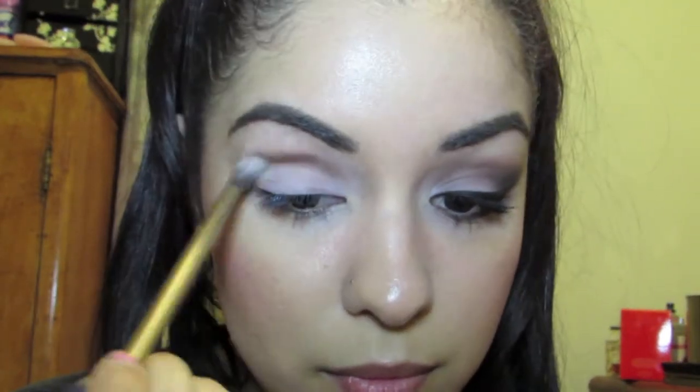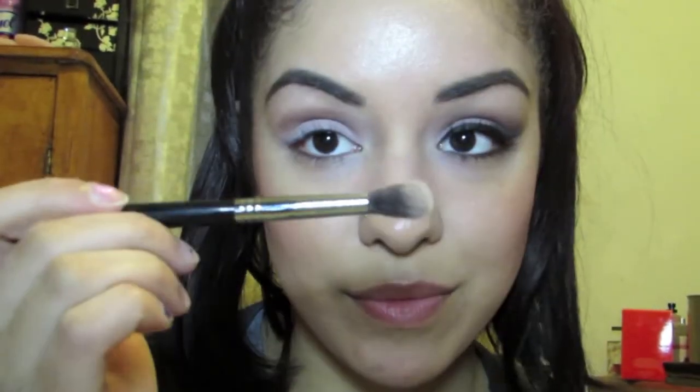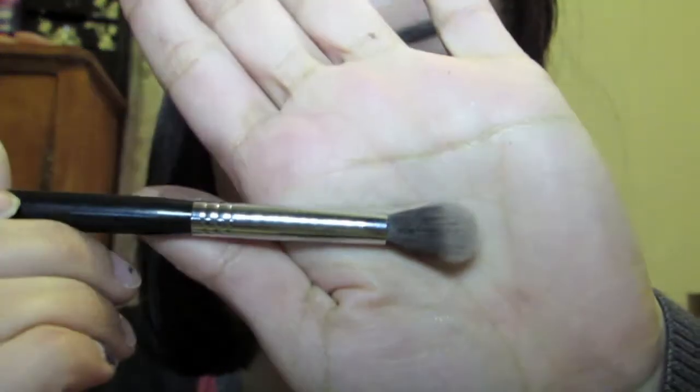Just go ahead and put that there and blend away. Now using one of my favorite brushes of all time — this is the Sigma tapered blending E40 brush, just a fluffy brush. We're gonna blend it out because the Urban Decay brush is a little more stiff, so it doesn't blend out as evenly and softly as I like. Now that you have that color blended into a beautiful soft brown transitional color, we're moving on.